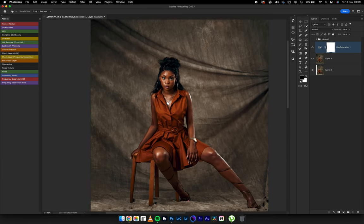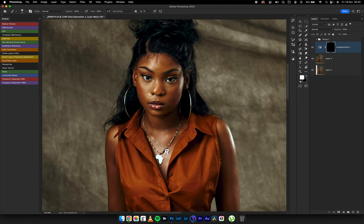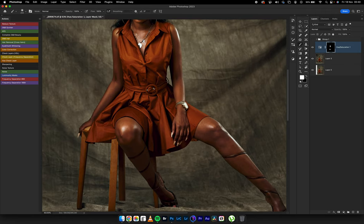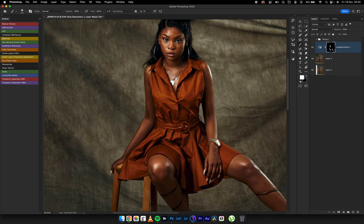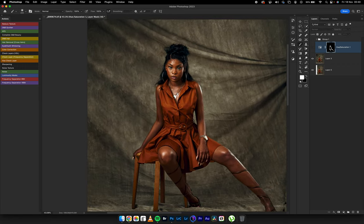What we also see is that it's affecting the background, and that's not what we wanted to do. So I'm going to invert this, pick a brush to opacity 100, flow 100, pick a white brush on a black to reveal. And what I am going to do is to paint on the skin. All right, so it will basically turn all the yellows on the skin to the hue I want, just to have that even toned out variation with regards to color on the skin. So there are not going to be a lot of yellow hues on the skin, it's just going to be all red. And there, my friends, we have fixed that problem.